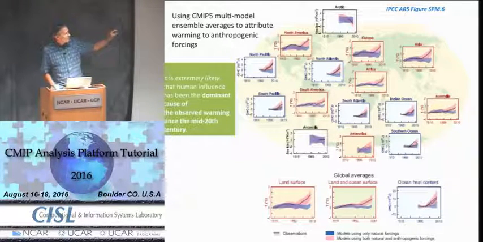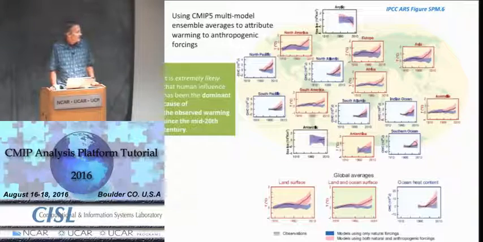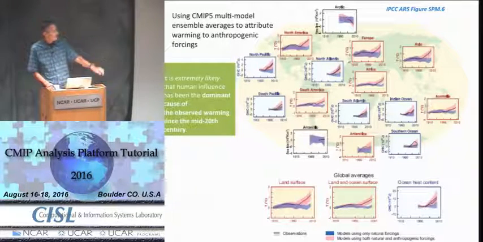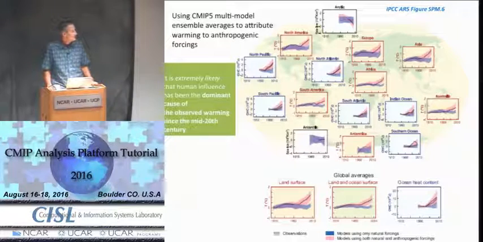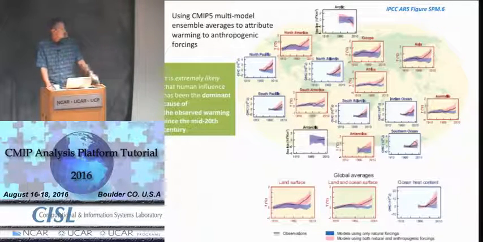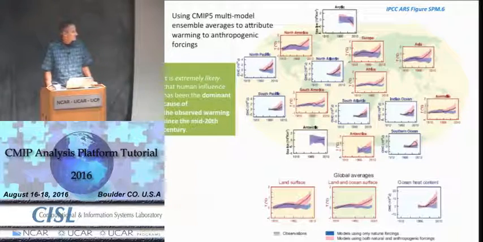The blue or purple shading is the range from basically the no-humans planet, in other words, just natural forcings. And when you add in the anthropogenic forcings, you get the pink shading. The black lines are the observations, and you can see that there were 3 different observational data sets used there, and some of them are almost indistinguishable depending on the region. Some of them do have some spread. But in nearly every region, the only way you can get the observed warming that we've seen is to add in the anthropogenic influences.